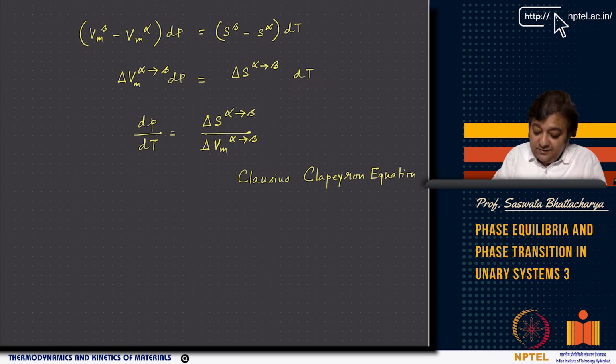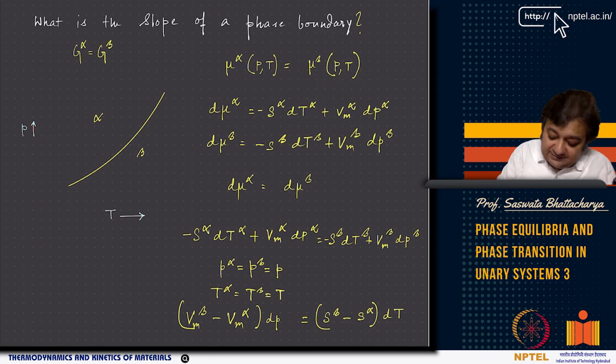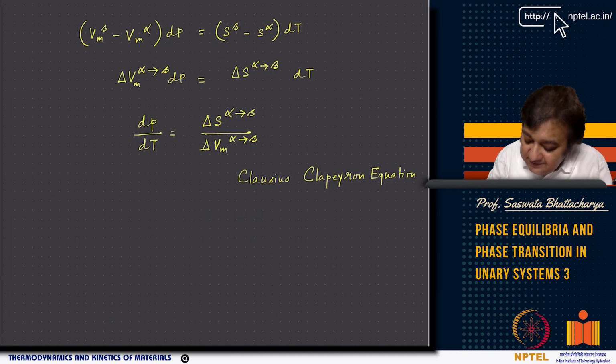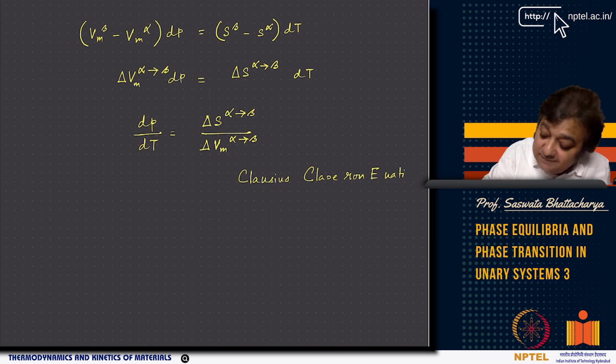So now you can see, you have the pressure and temperature axis, right? Pressure, temperature axis. So del P del T, right? If you look at the slope of this curve, it is P as a function of T, right? How P changes as a function of temperature is what is plotted. Now, as you can see, the slope of this curve at any point is given by del P del T. And del P del T or dP dT is nothing but delta S alpha to beta over delta Vm alpha to beta. So this is the entropy of transformation, and this is the change in molar volume during transformation from alpha to beta. Remember again, delta S alpha to beta is the same as delta S beta to alpha, only there is a negative sign. Similarly for delta V. So these equations are called the Clausius-Clapeyron equation.